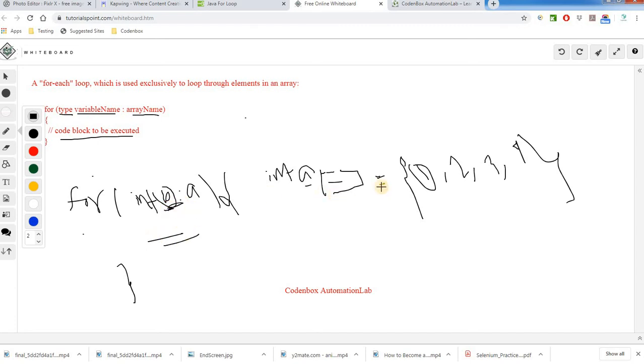Then your loop will come back here, and b will have the next value, 2, and do the job based on the current value of b. It will continue the loop as long as you have values, until the last value in your array a. This is the concept.